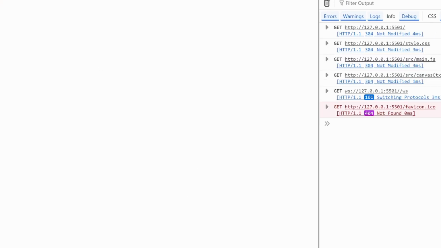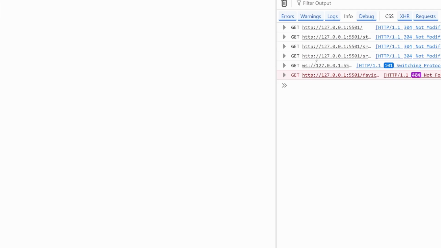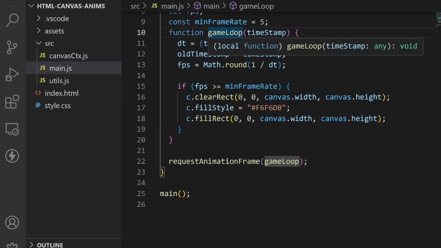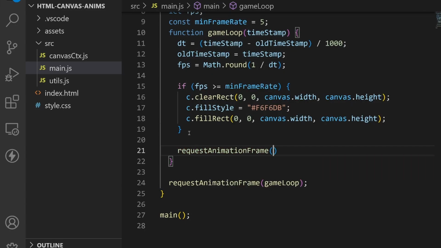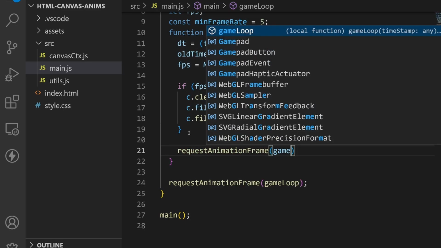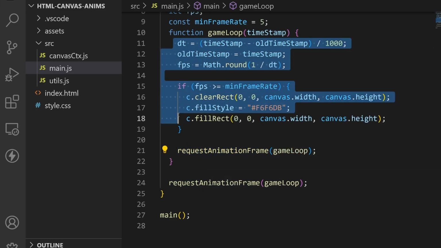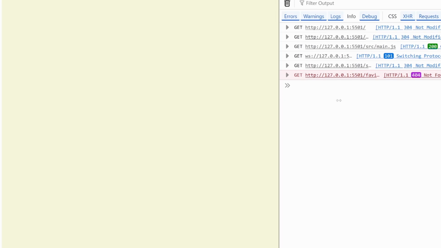And now things are still not working. Why is that? Actually, the game loop isn't running. The way the game loop works is that you pass it to requestAnimationFrame, but the game loop itself needs to call requestAnimationFrame again. So you need to call it within and pass in gameLoop. So it's recursive in that sense. It's calling itself at the end of itself. That means it becomes a loop. So now if I go back and look at the result, we can see that our canvas is fully colored.